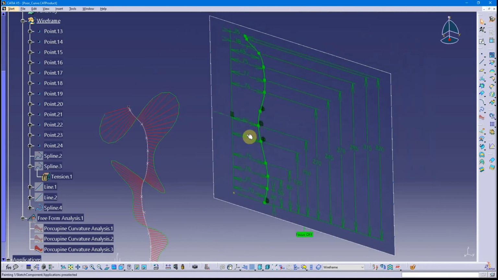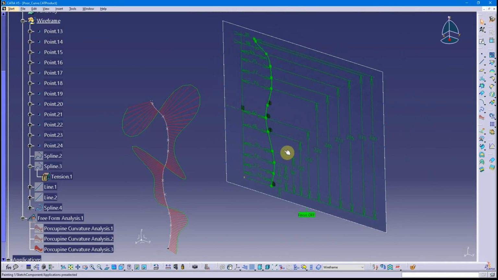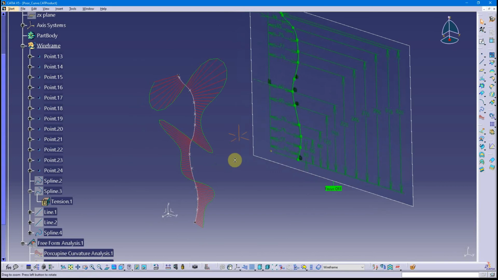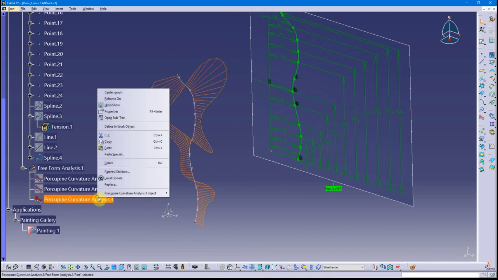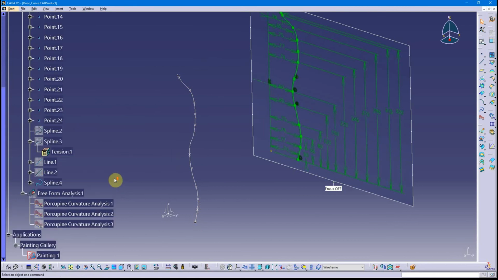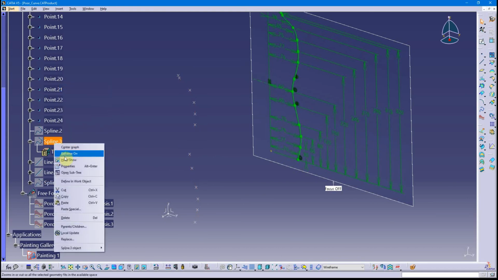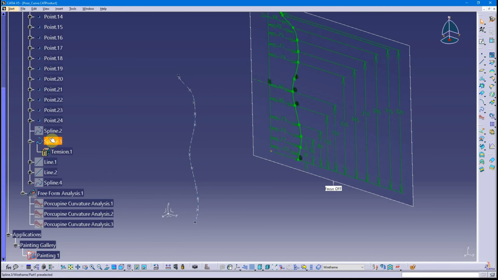Now, the previous version of this video was done by another individual who did a really good job getting these points lined up. Maybe he manipulated them based off of his porcupine analysis. But to me, I just use fewer points from the beginning. So this is one I'm just demoing here. So I'm going to hide the porcupine analysis, and I'm going to show you one I did earlier. I took a lot more time developing this one. I think this is the one.